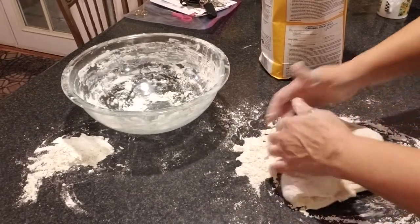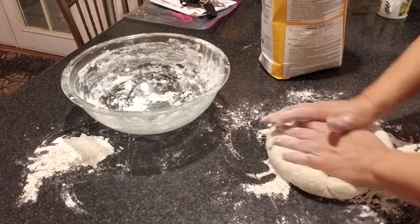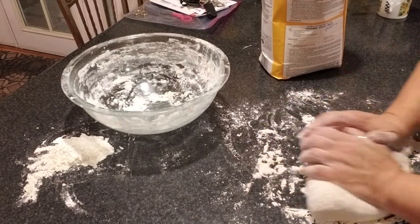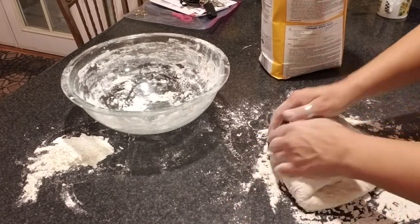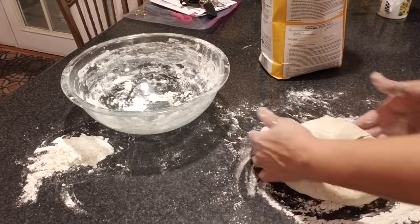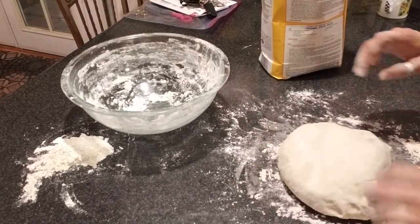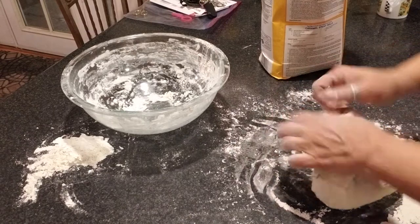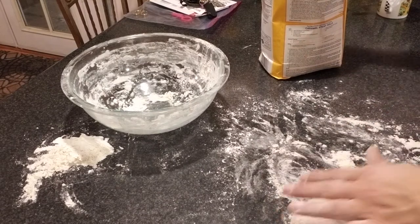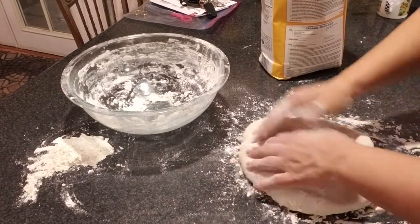Based on your physical ability, you can be as aggressive in this stage as you want to be, or you can take it as easy as you need to. If trying to do what I'm doing, this is the push, quarter turn, push, quarter turn, push, quarter turn, push, quarter turn. Now you've gone all the way around. Now you can flip your dough over, push, and start that process all over again. This is the best way to get your flour incorporated and your dough to that proper consistency for bread.